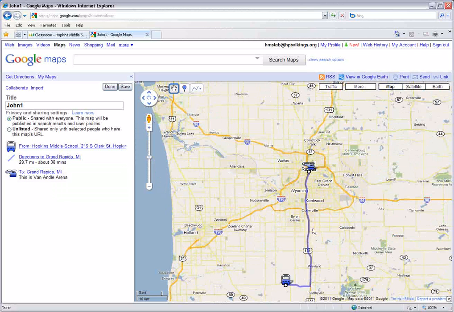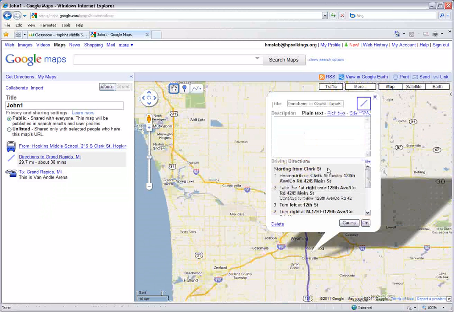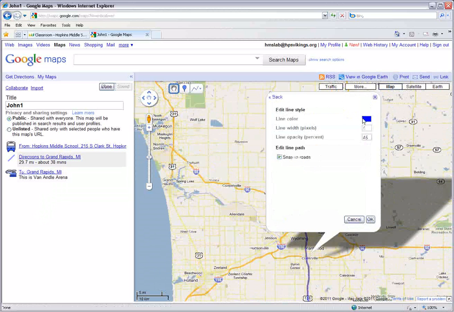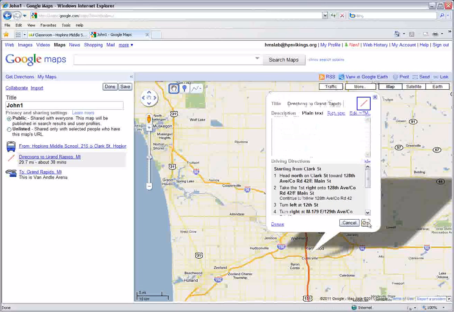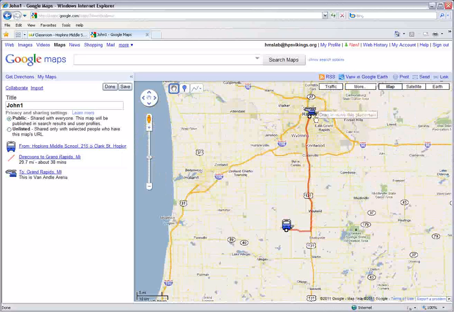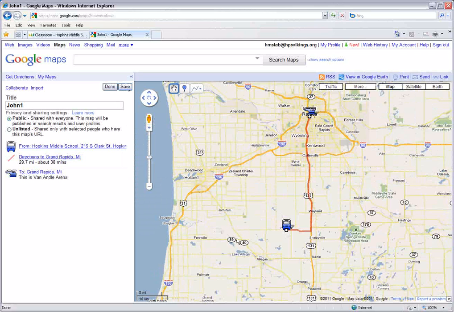Change those two now. Now I'm going to click on my line. This loads up the line. I don't need to put anything here, but I want to change my line color. The automatic default is blue. So I change my line color to red. Okay. Now, I've got this total location address in here. I'm going to go to save. Now, I'm going to do my next direction.